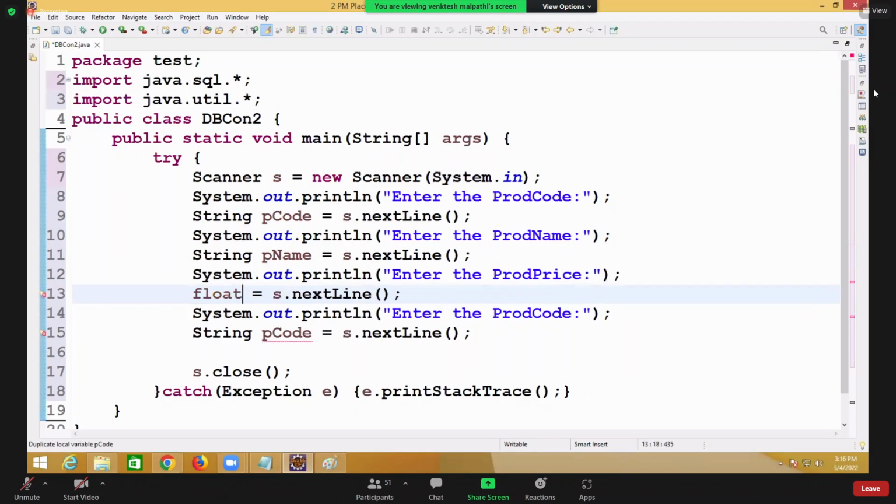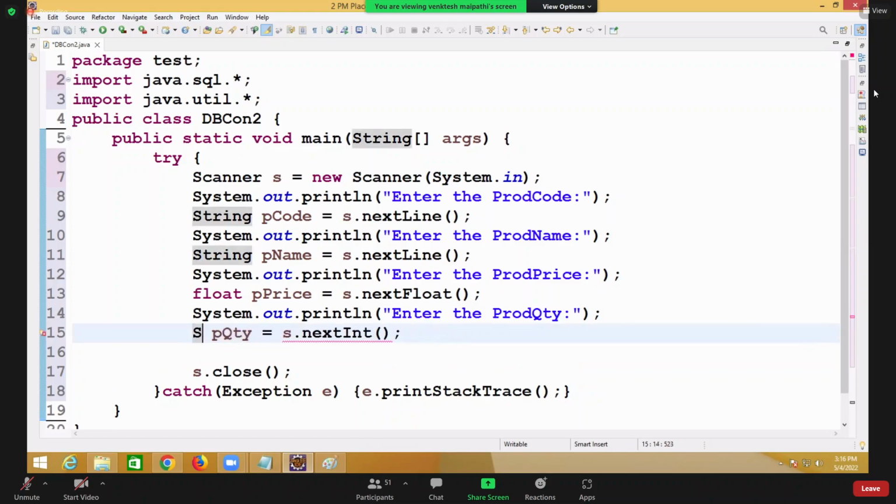Anyway, float productPrice is equal to s.nextFloat(). Then product quantity, this one is nextInt(), this is int. So the data is available in the variables like core Java. You took 4 variables and you are reading the data from the keyboard.